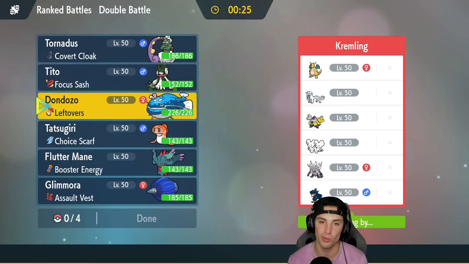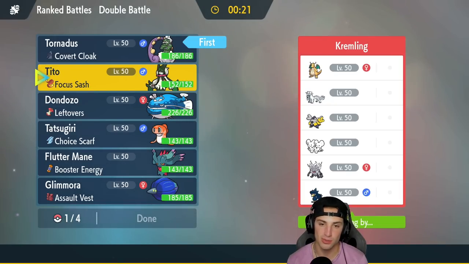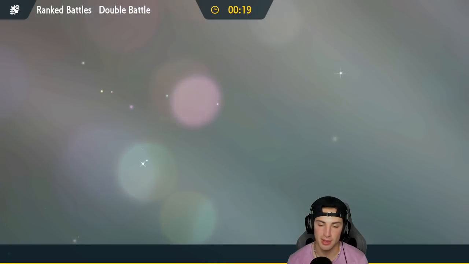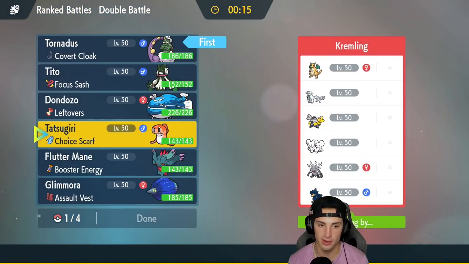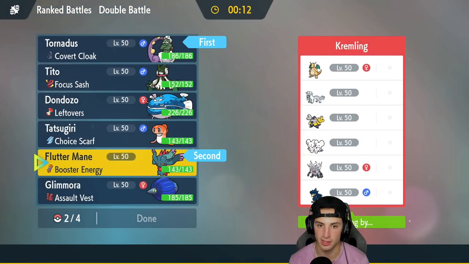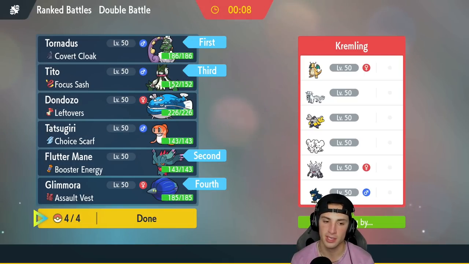This is where I wish I had Intimidate. But I'm going to go Tornadus here. I like Tornadus, especially for the Tailwind. And on top of that, we are going to go Fluttermane for the lead. I like that. And then we'll go MEOWSCARADA. And I think just having Lamora in the back end could be pretty good for us.